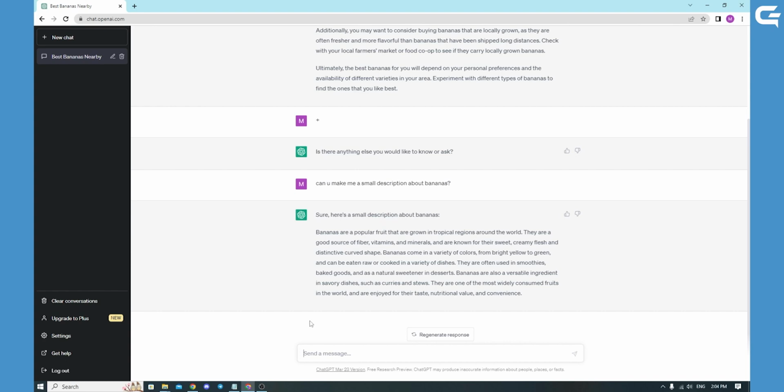For the third case, we can use ChatGPT for education. ChatGPT can also be used in the education industry. For example, it can be used to create a virtual teaching assistant that can answer student questions and provide personalized feedback. It can also be used to generate educational content such as quizzes and study materials. This can help improve the learning experience for students and reduce the workload of educators. So you can ask it anything for education.